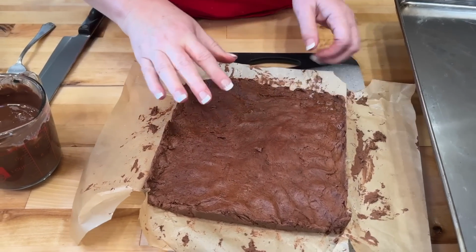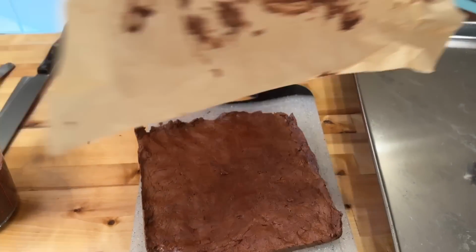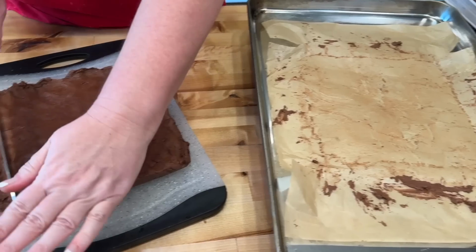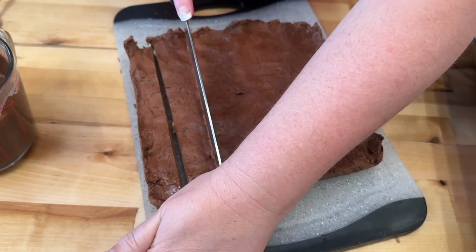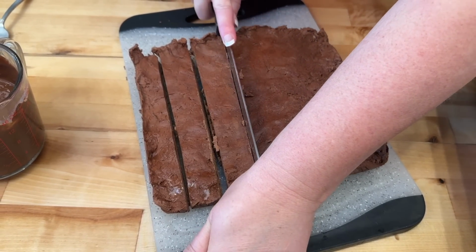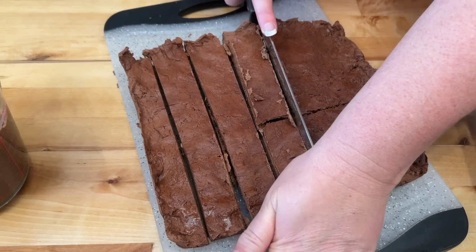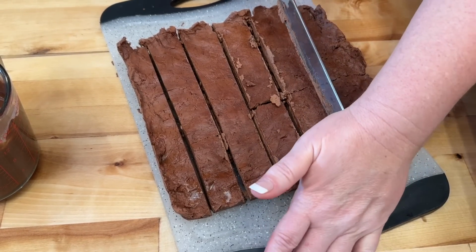Okay, so I'm going to reuse my parchment paper here. Put it on my tray. So we're going to cut this into pieces. Oops, I left it a little longer than I should have in the freezer. So now it's really super frozen.